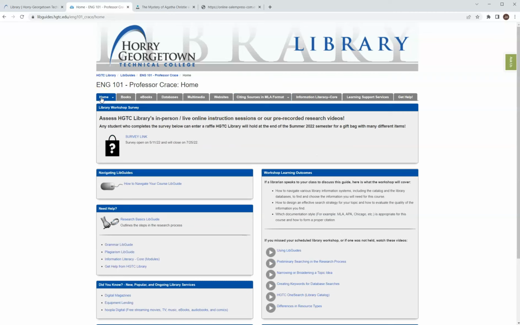So that is it. Those are some of the resources that you might be able to use for the paper. If you have any questions, please reach out to your nearest library. We also are available during working hours on chat, and we will be glad to help. And good luck.